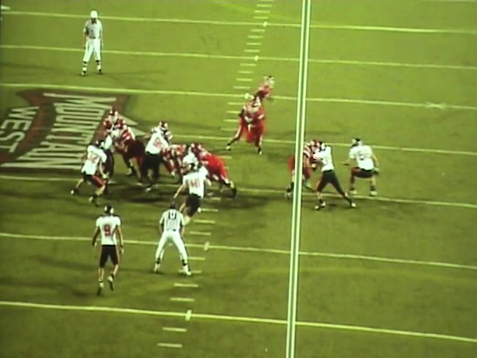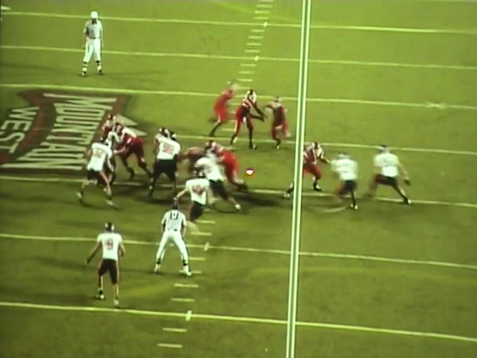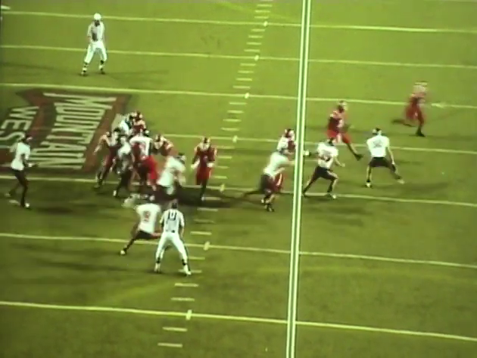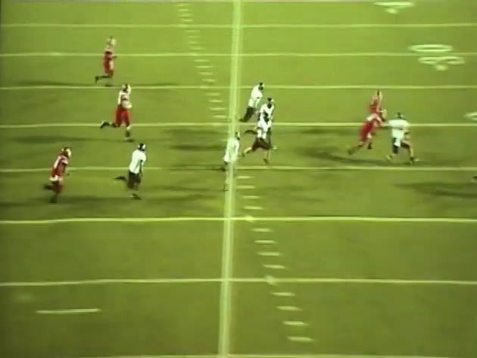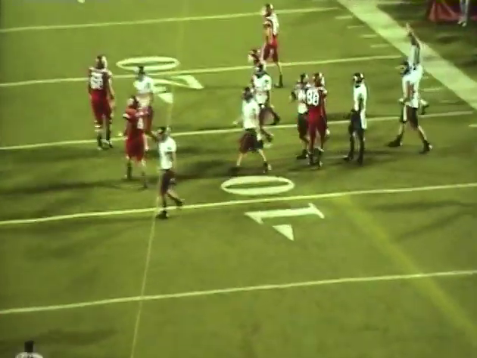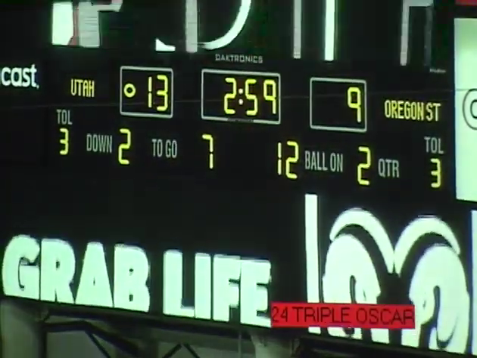Because the tackle's got hands on and we got a blitz. Now our guard is wrong. Our guard should be doubling and climbing to 40. But because that guy was a 4-year starter, and more often than not he was right, we would give him the leeway to do that.